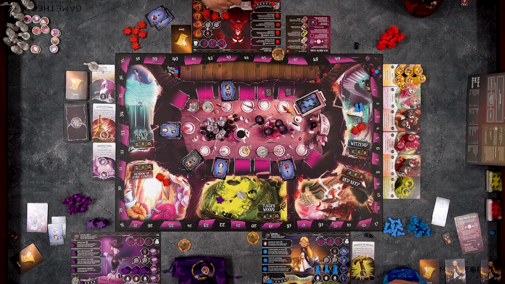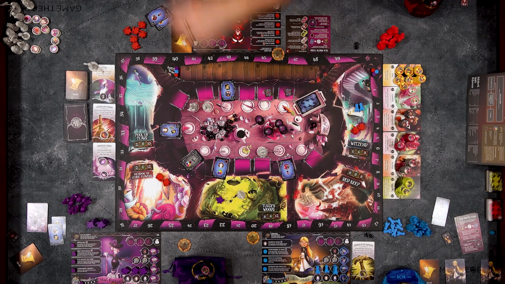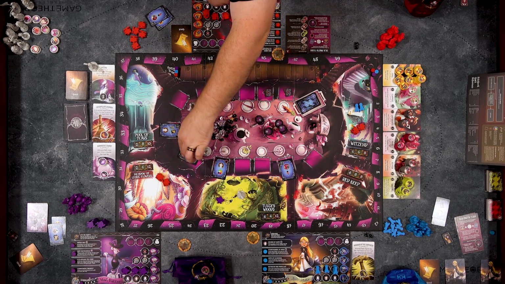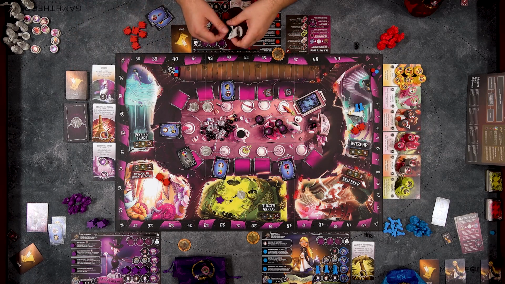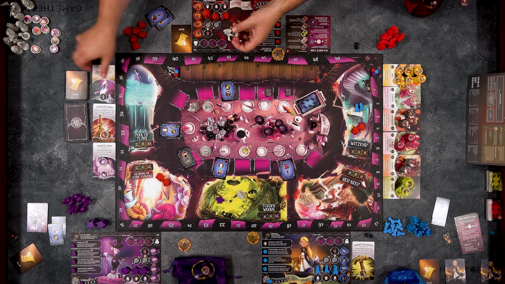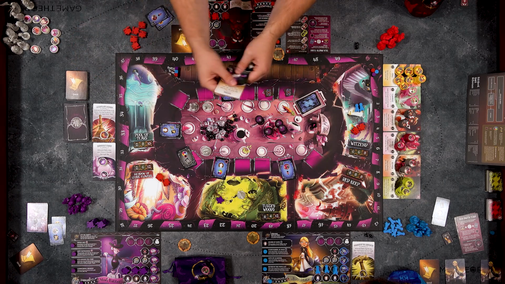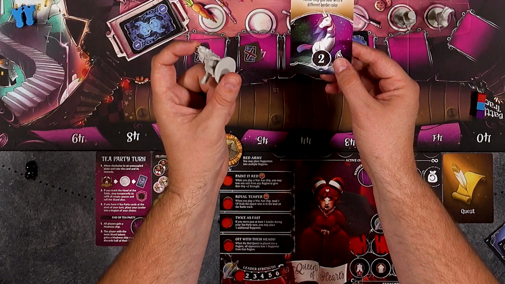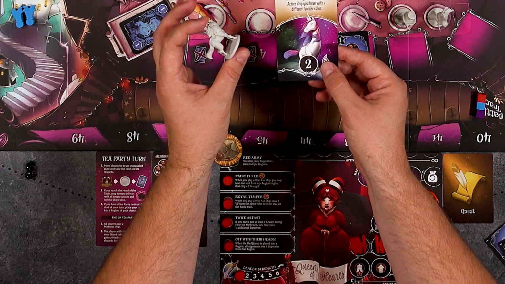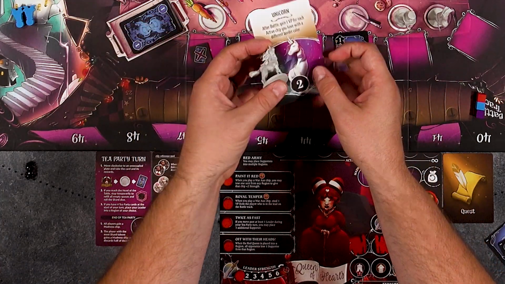What do I do here? I think I'll go here. I'm going to take the corrupted space. Ooh. I'm going to take Wonderlandian. I'm going to get a unicorn, if you please. The unicorn gives me, after battle, one victory point for each active chip you have with a different border color, because they're very colorful creatures.